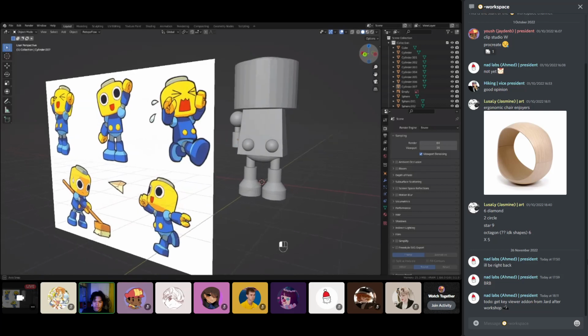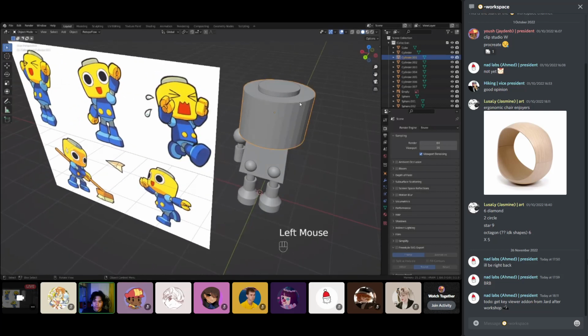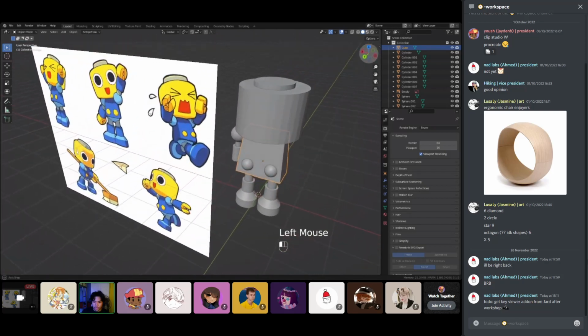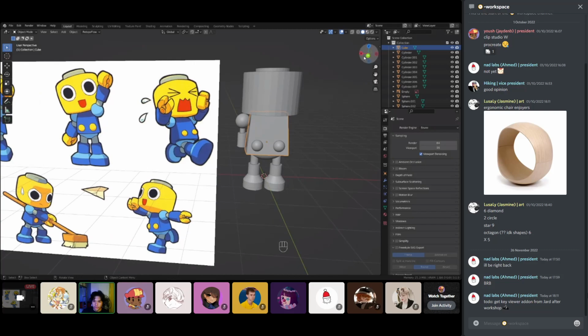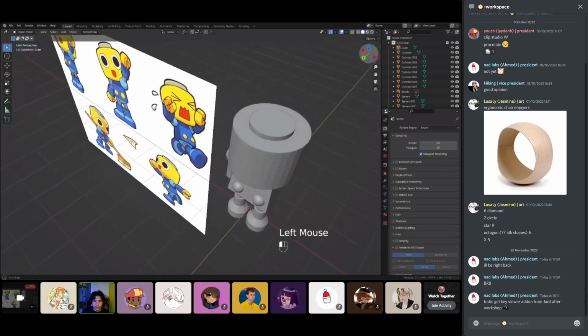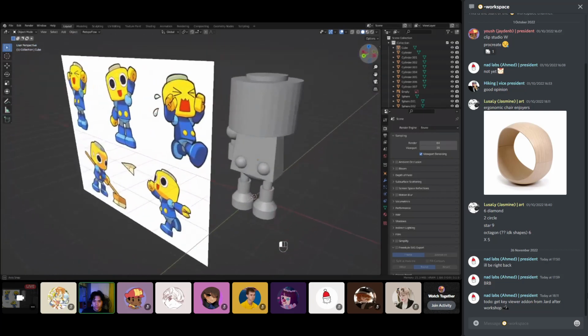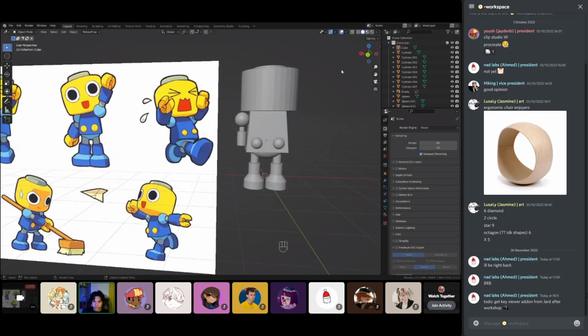If there are things that look off, don't be afraid to try. Just press S, scale, and just press right click to not apply the scaling. Press S again, and then right click. Just adjust based on what you see, and if you like it, go ham. Just press Control Z if you make a mistake. Blender is very beginner friendly. It just takes some getting used to when you're working with hotkeys. But in any case, let's go back to the arm.